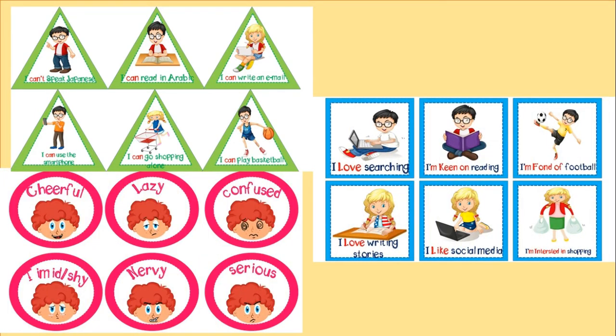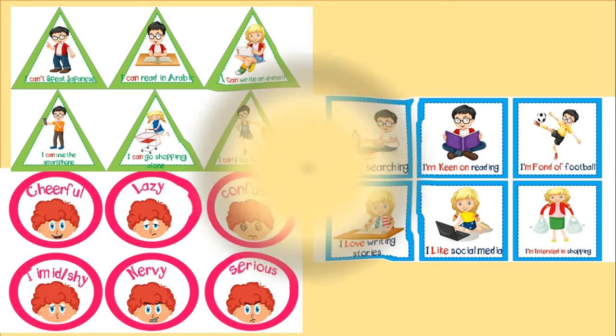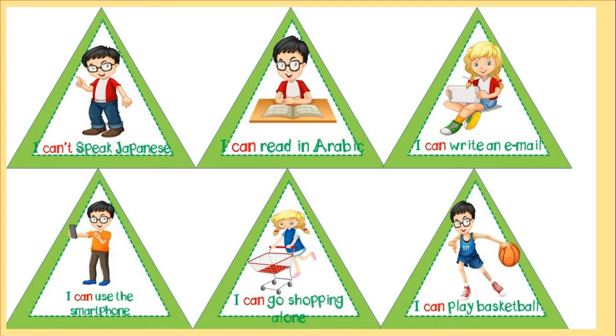First of all, we have to start introducing the new sequence. Sequence number 1. Let's look at these pictures. We have different shapes. We have triangles, we've got squares and circles. Let's start with the first shape. Triangles. Let's read the sentences together.